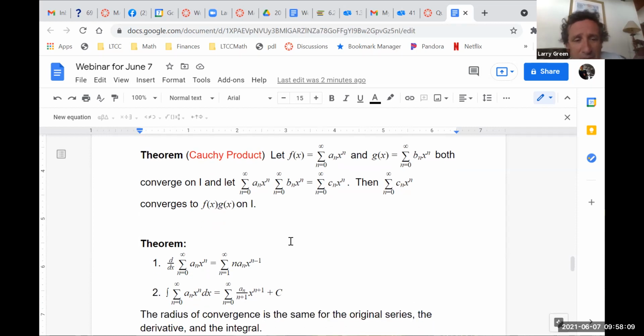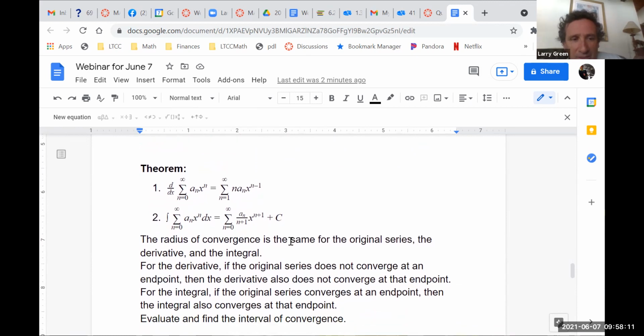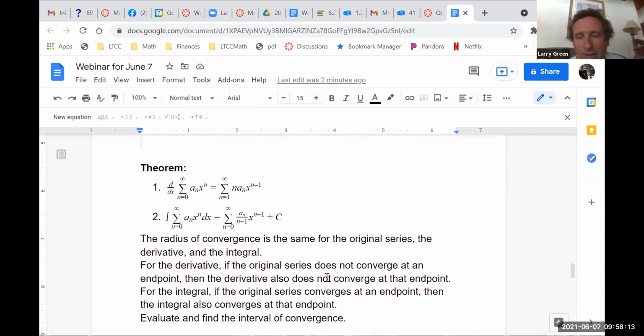All right, now I want to jump to the important piece and the main reason why we care. And that is derivatives and integrals. And the wonderful thing is it's easy. So the theorem is the derivative of the sum of a_n x to the n is just the power rule. It's a summation of n a_n x to the n minus 1. But there's one subtle point here. Did anyone see it? It's not a typo. What's the subtle point?